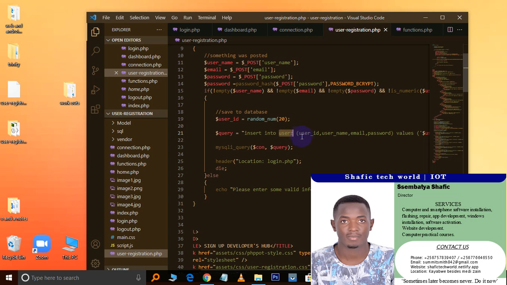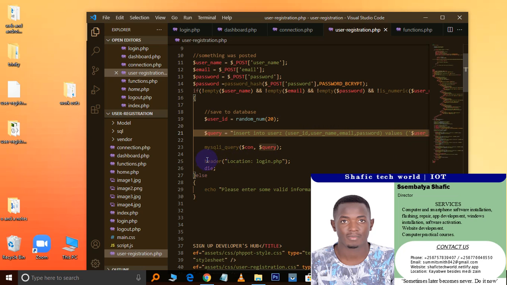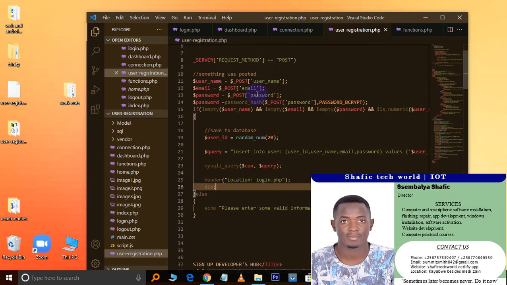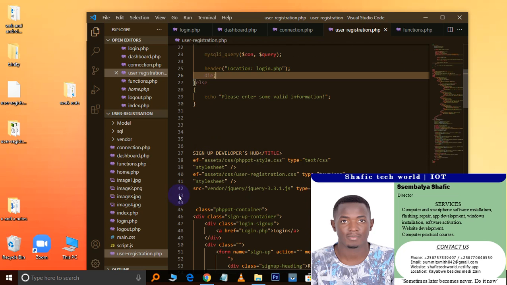In users, we insert the user ID, the username, the email, and then the password. And these will be the values: user ID, username, email, and password. Otherwise, if these conditions are not fulfilled, we tell the person to please enter some valid information.